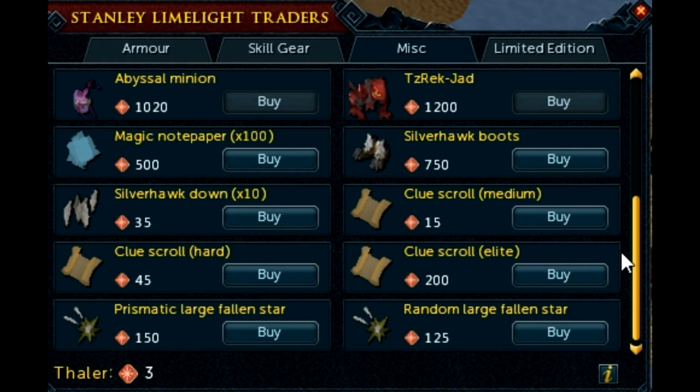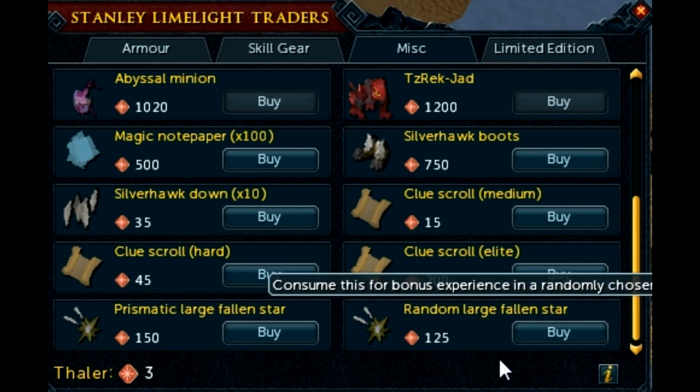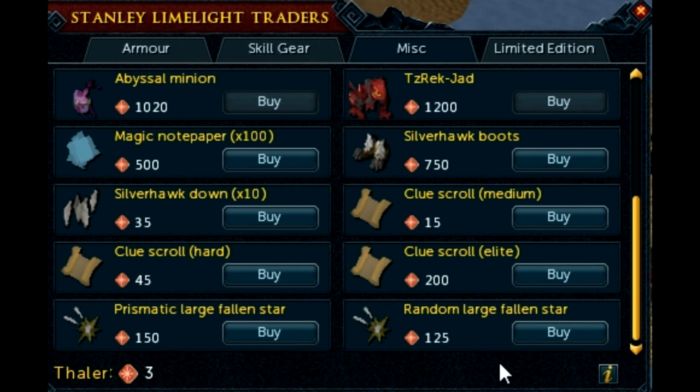And then we've got prismatic, large fallen star, and random large fallen star. Random is slightly cheaper, but not by much. So I don't know, you may still want to go for the prismatic, and that's not too, it's fallen star, it's bonus XP, it's not actual XP, and a lot of shops you go and get actual XP anyway. On this shop you don't get the actual XP.